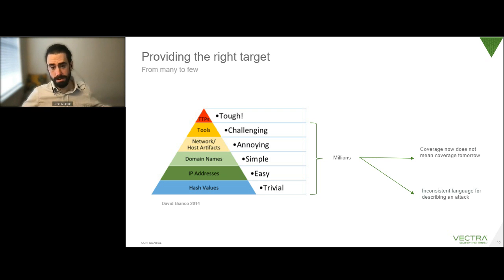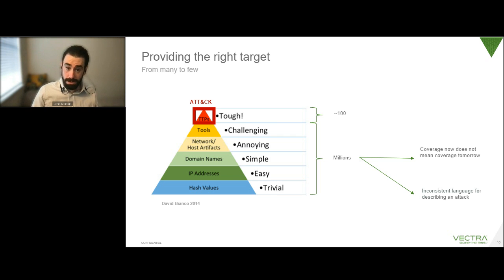When we talk about coverage for anything with that language, we're in a hard spot because we can't talk about big swaths of things. There's millions of things to talk about. So knowing what we have coverage for is really hard, and developing coverage then, because we can't talk about it, is also really hard. But the TTPs, which is really what MITRE ATT&CK is focused on, there's only a couple hundred of them. So we can really start being actionable in what we do and how we talk about things.